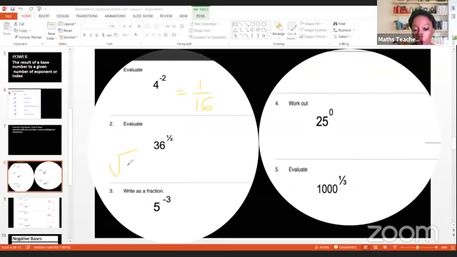Now, when I was talking about square roots and the square numbers, you should realize that the square root of 4, for example, I told you I could put the 2 there, and it doesn't matter if I don't put the 2 there. If I don't put anything there, it means it's a square root. The square root of 4 is 2, and I could decide to write this square root as 4 to the power half. 4 to the power half is not the same thing as 4.5. So if we use a different colored pen there so that you can see that clearly, 4 to the power half is 2.